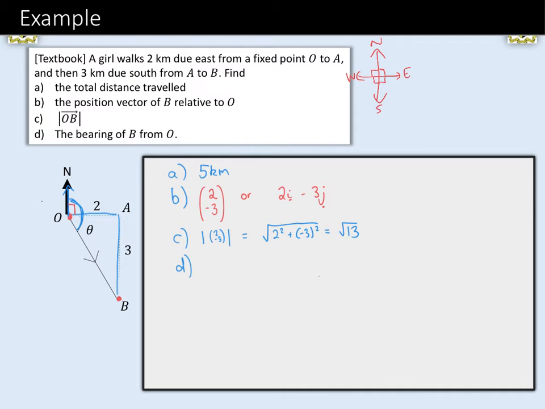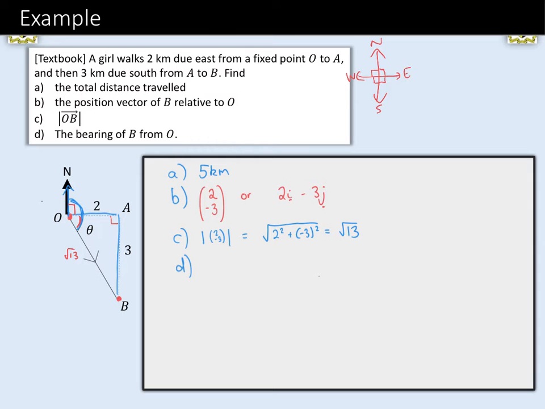So we need to figure out what this angle theta is here. We could do this in quite a few different ways, so it's completely up to you how you do it. You could use the hypotenuse now that we had root 13. We just want this angle. This, remember, is a right angle as well because then she travelled south. So east and south are at a right angle too. Therefore, we could use the 2 and the 3 or the 3 and the root 13. I'm just going to use the 2 and the 3 because they're given to me in the question.